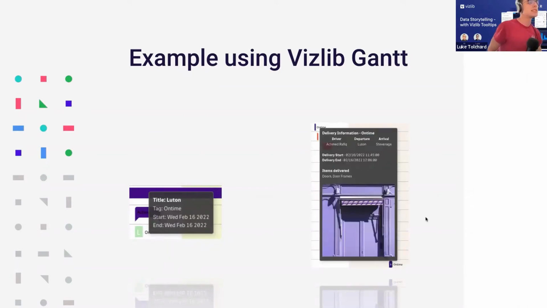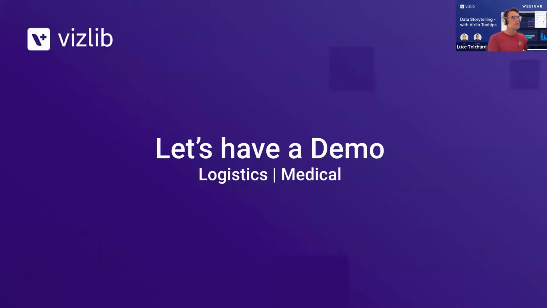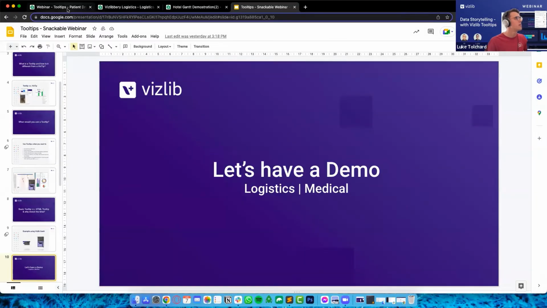But for instance, as soon as I invest like 20 minutes worth of time, simple HTML here, I can start analyzing this without even having to select an event. I can hover over it, instantly get everything that I want to see, and then I can carry on doing my data analytics. So let's have a demo.